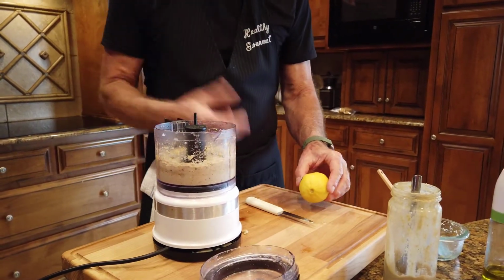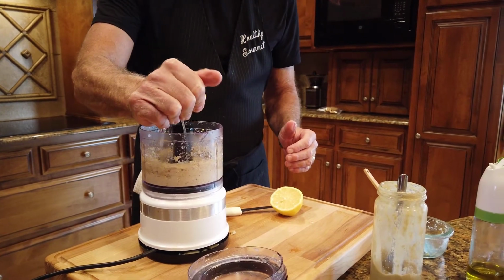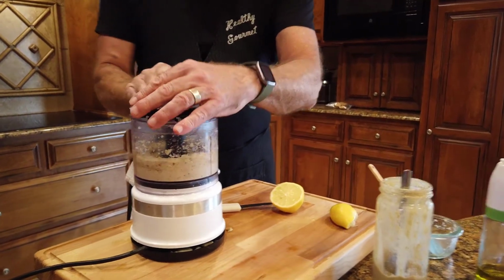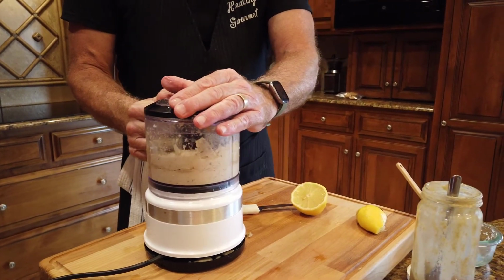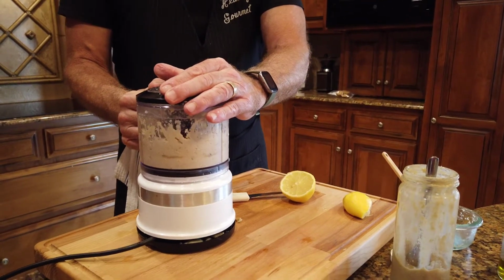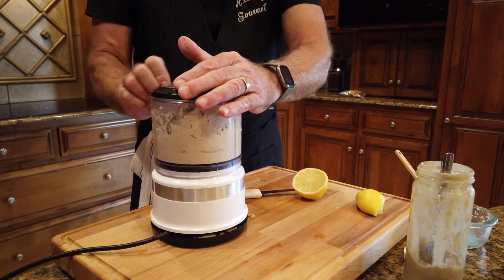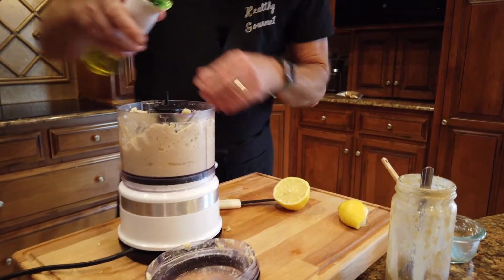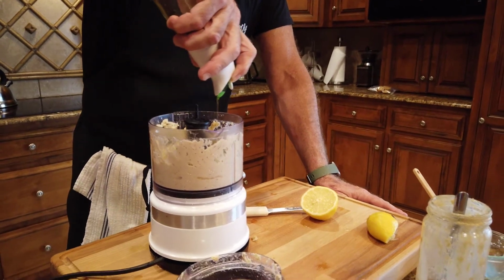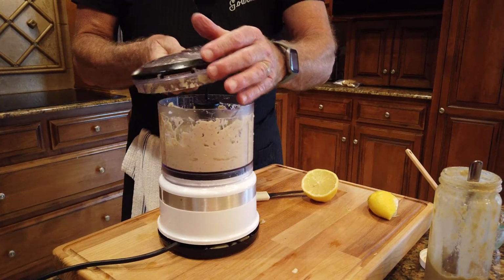So these beans tend to have kind of an earthy flavor, and what brightens that up is a little bit of lemon juice. So I'm going to squeeze some lemon juice in there. Again, the proportions you're going to have to judge for yourself, how thick or how thin you want this to come out. A little bit of olive oil, just good extra virgin olive oil. Now the beans were seasoned when I cooked them. If you're going straight from the can after rinsing them, and I would encourage you to rinse them before using them, then you might want to add some salt.